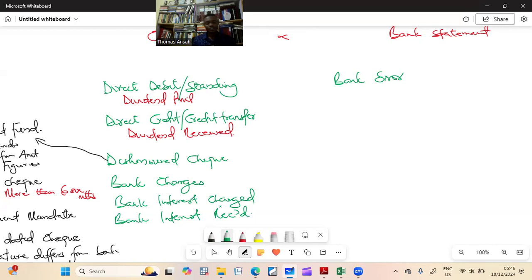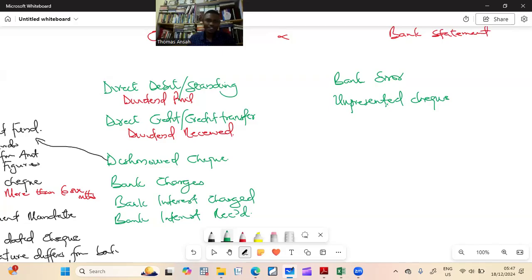But not only that. Let's say you give your supplier a check. You're supposed to take the check to the bank to withdraw, but the supplier didn't do that. But you immediately recorded it on the credit side of your cash book. Since that person has not taken it to the bank yet, your bank balance has not been reduced. We call those instances unpresented checks. It's nothing difficult. All that it means is that you have given the check to someone to go and present it to the bank and collect the money out of your bank account, but the person just has not done that.